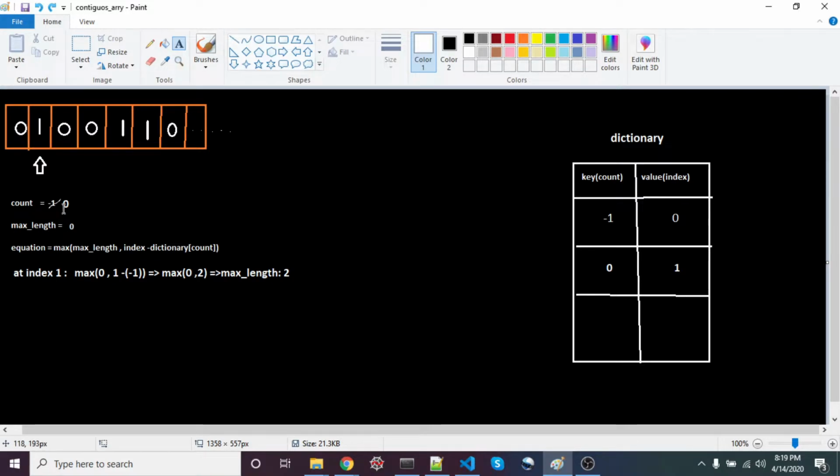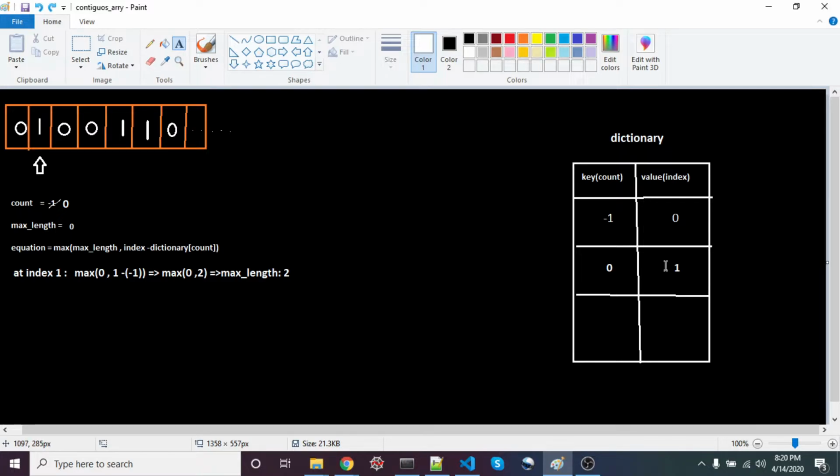So now we have key as 0 and the index of the element 1 as 1. Now once we do that, we are going to see whether 0 is available. Then we are going to execute the equation, which is max of max length, which is currently 0, comma the index. The index is, we are at the index 1, minus of -1 value.